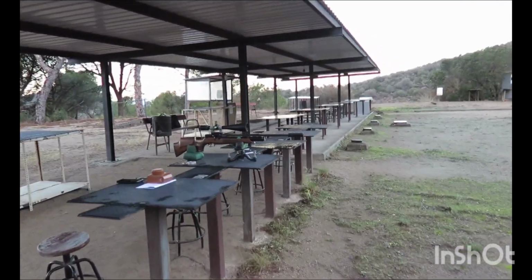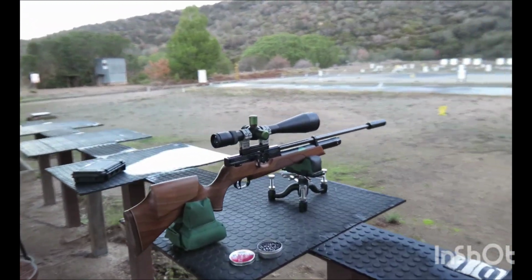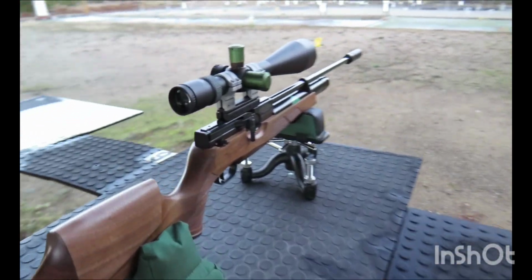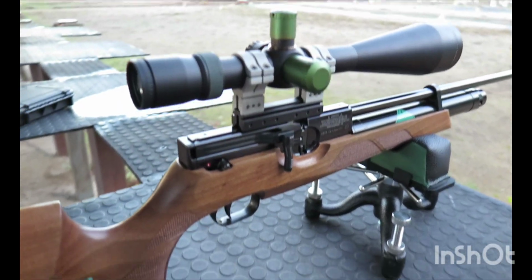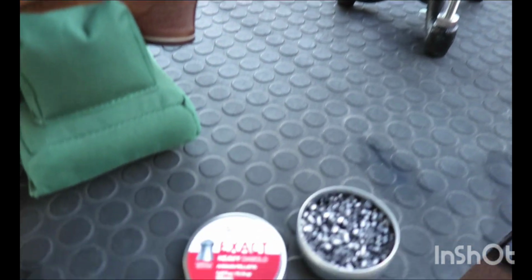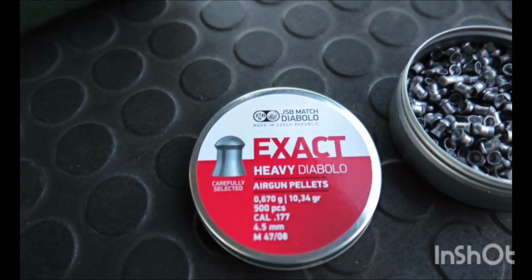And take a look at this beauty. I'm mumbling because my mouth is frozen, it's really cold. But yeah, I'm going to be shooting the HW100. Love this gun to bits, got a beautiful scope on here, just mentioned in my last video. And I'm going to be using the JSB Exact Heavies, which are the 10.34 grain pellets. So yeah, let's see how we get along.